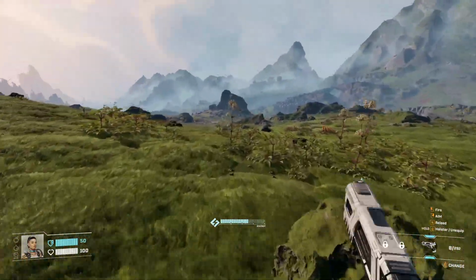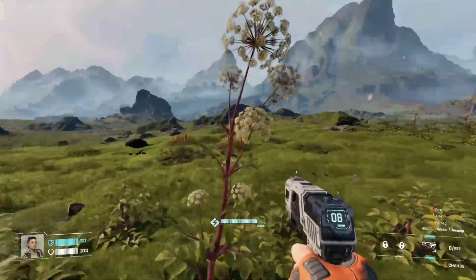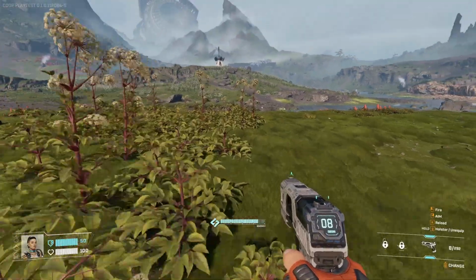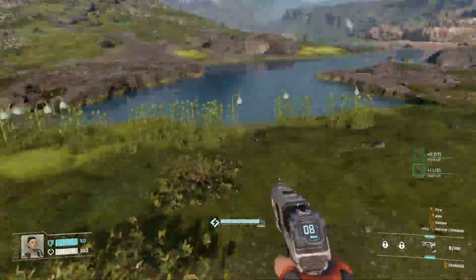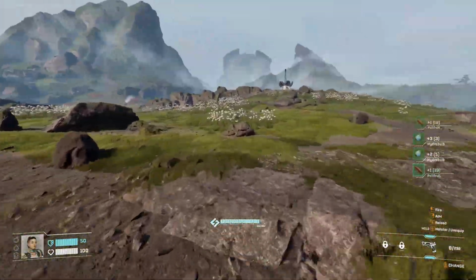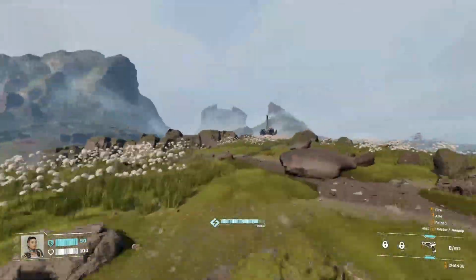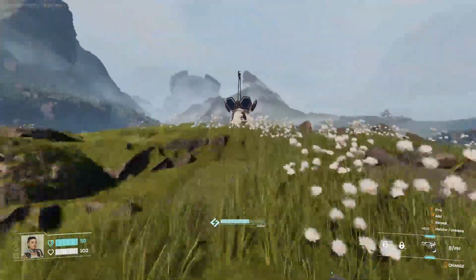No. Okay, we got new plants. New plants. What are these? I cannot harvest them. Okay. They look cool. They look like, I don't know, dandelion pods almost, with these bells. These are what I was analyzing earlier. Oh, we got some fluffy looking stuff. All right, here we go. We got something over here. We got that up there. We got so much to explore.